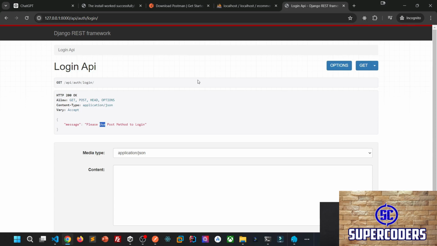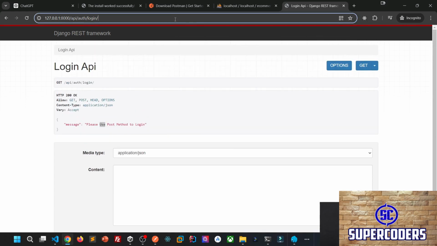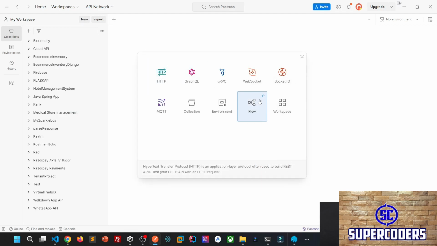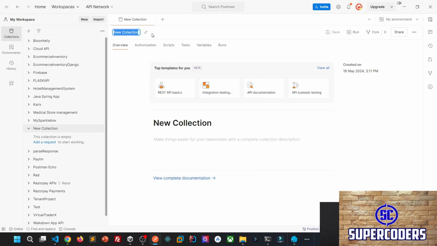And here it provides me the option of the REST API framework, but I'm just using my Postman tool instead of using this Django Rest Framework. So coming to Postman and creating a new collection, Amazon clone, Ecommerce, inventory.